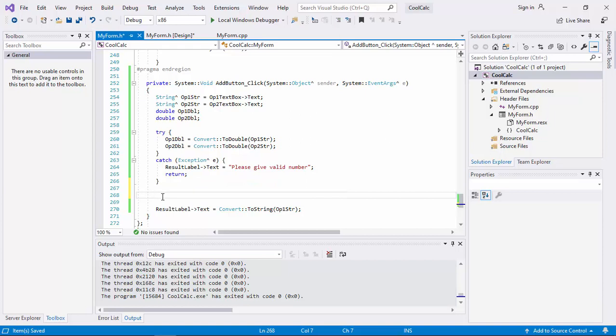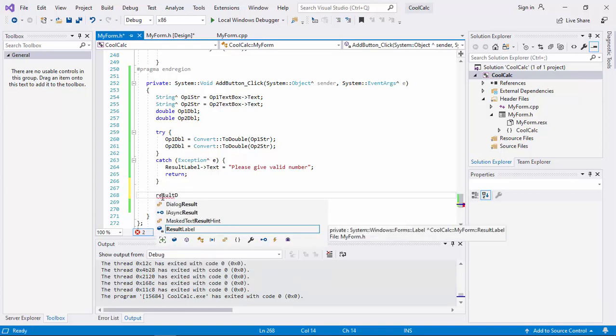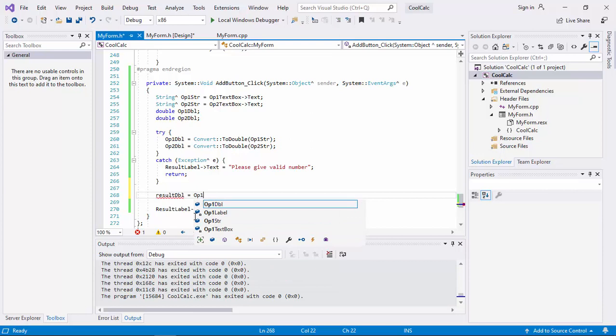So we do the operation. Another variable, let's say we call it result dbl, is assigned with op1 dbl, not a string, it has to be the double, right?